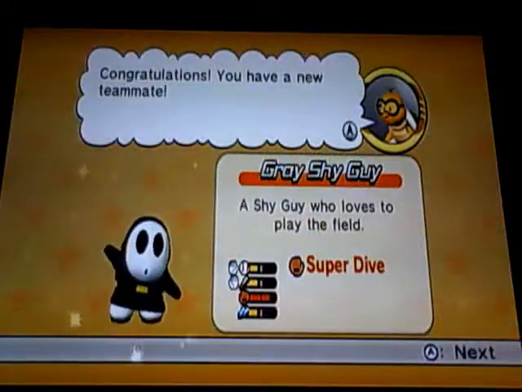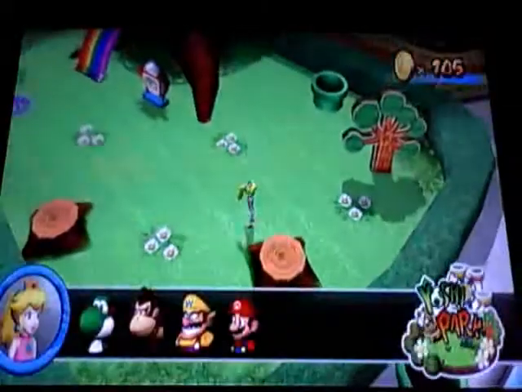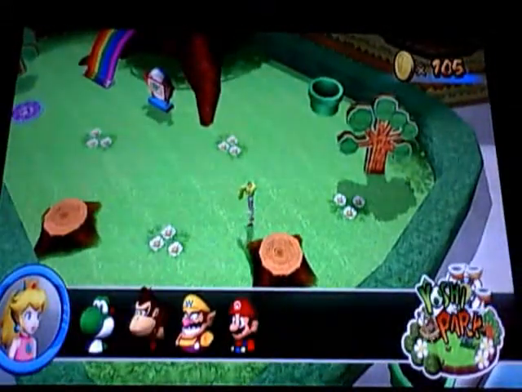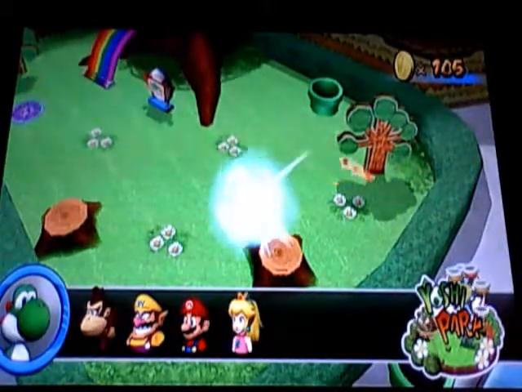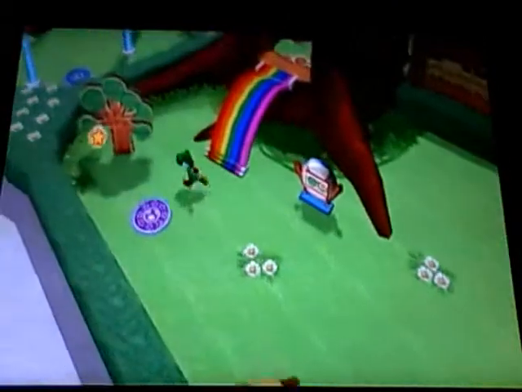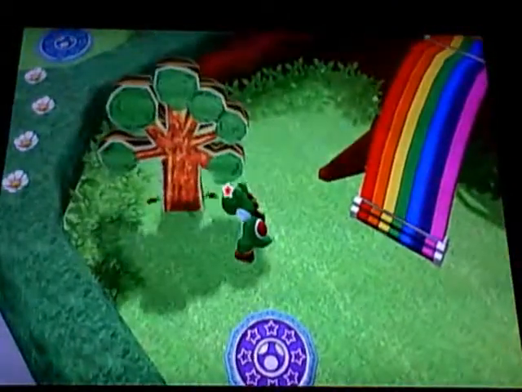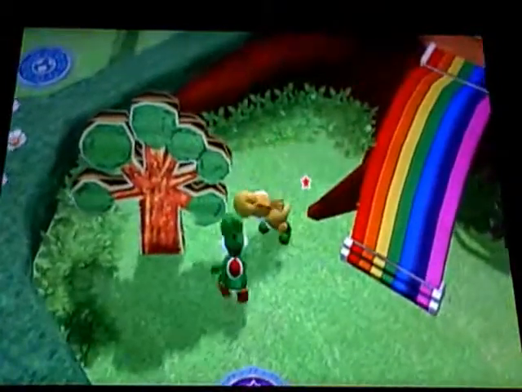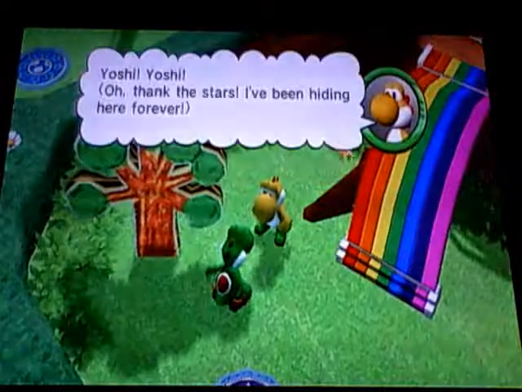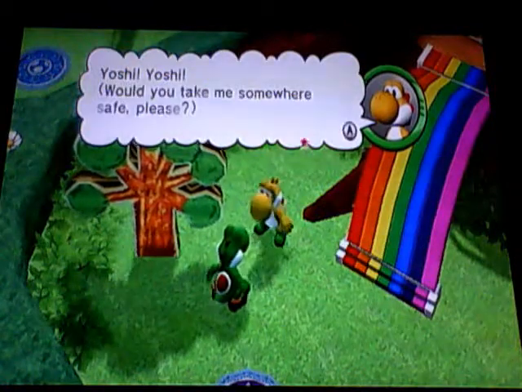Team. Congratulations, we have a new teammate, a Shy Guy who loves to play the field. And I think the next one. I thought you were. What's going on over there? Ah, the yellow Yoshi. Yoshi, Yoshi! I thank the stars I've been hiding here forever. Can you take me somewhere safe, please?